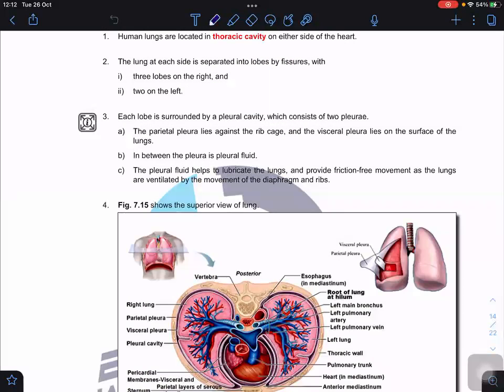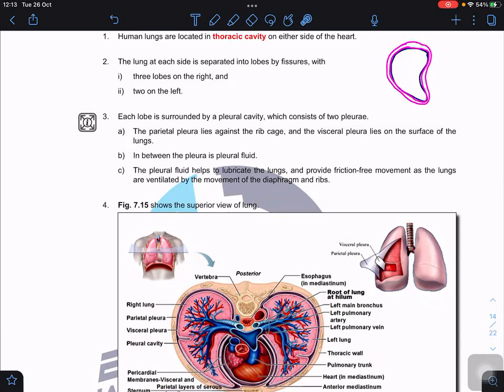Okay, if you view it from the top, so this would be the lung. Our lung, top view. So this lung is surrounded by 2 layers. The first layer will attach to our lung, and then the second layer. So the pink color here, the double layer, is known as the pleurae. One inner, another one outer.